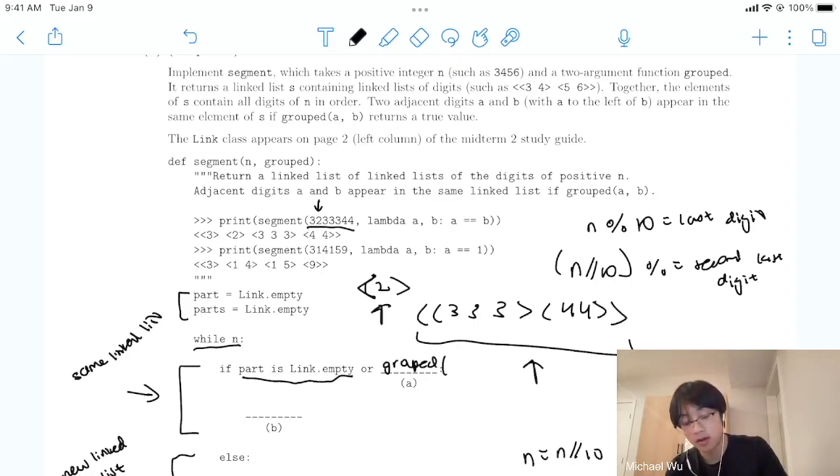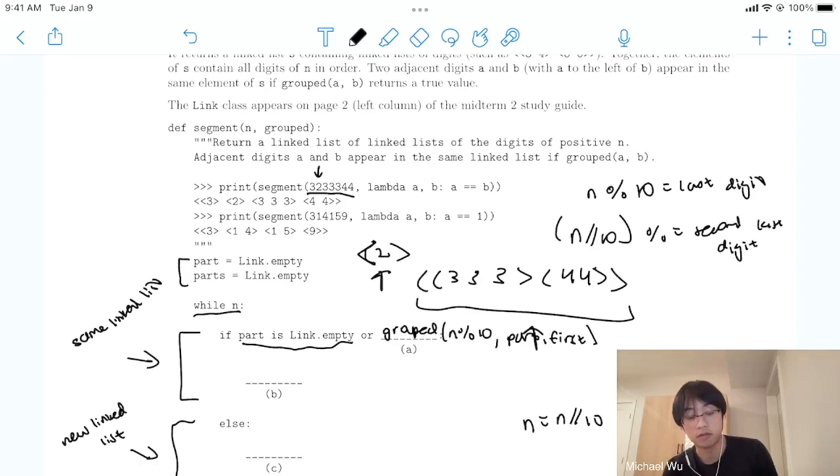Well, we want to call it on the last digit of n so far, so n mod 10, and the first element of part, so part.first. And the reason for that is because if you look at, again, going back to our classic doctest, 3, 3, 4, 4, 4, or 4, 4.